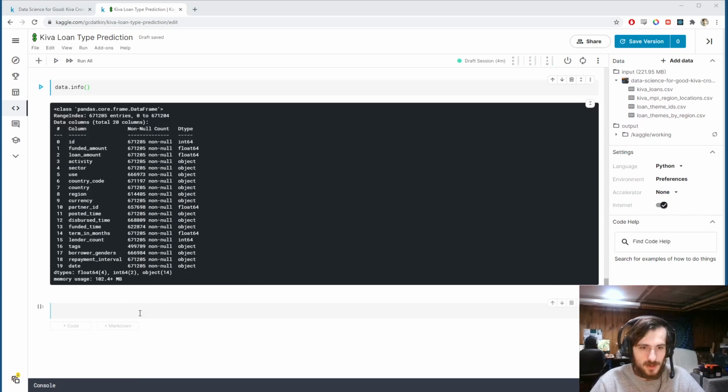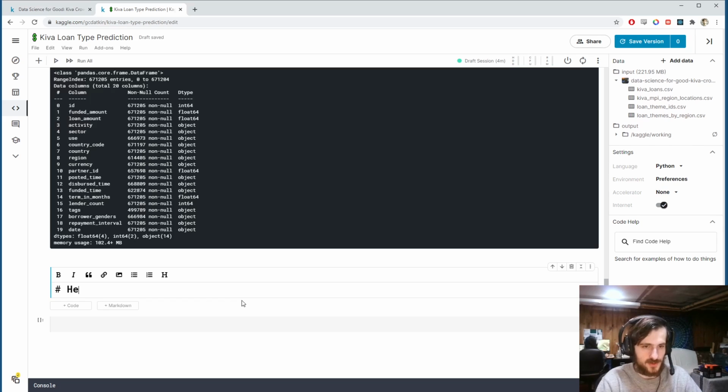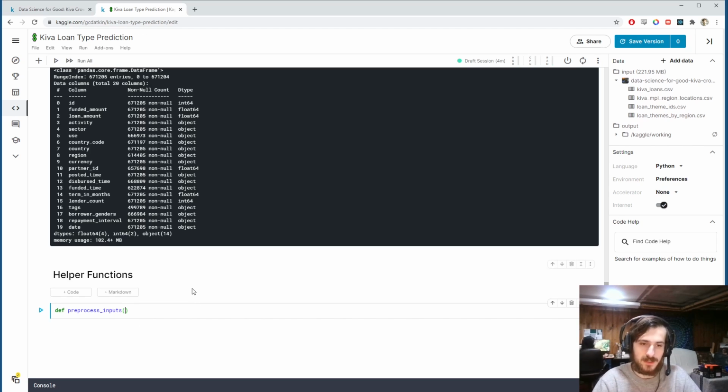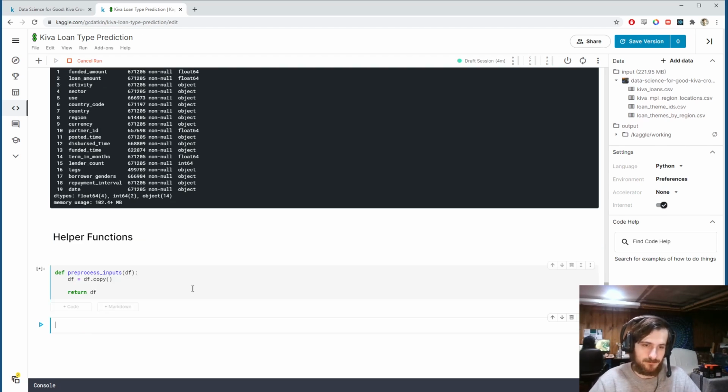I'm going to create a bunch of helper functions today that will help us in our preprocessing and analyzing of the model. So the first one I'm going to use is preprocess_inputs. That's going to take in a data frame, and it's going to make a copy of the data frame, and right now it's just going to return that data frame.